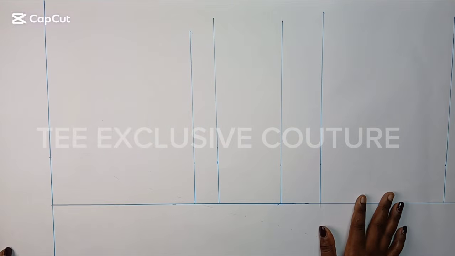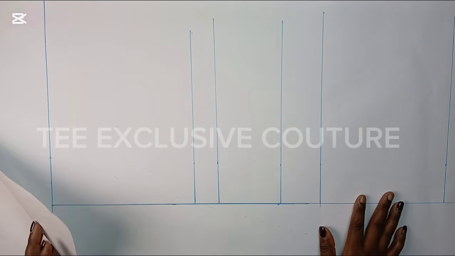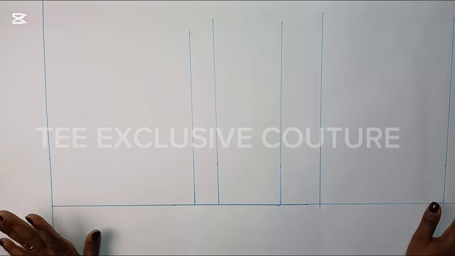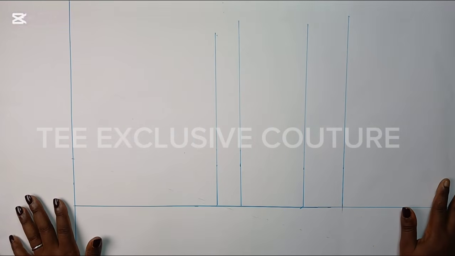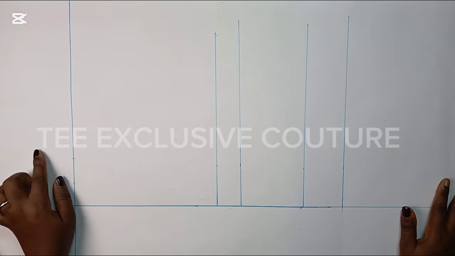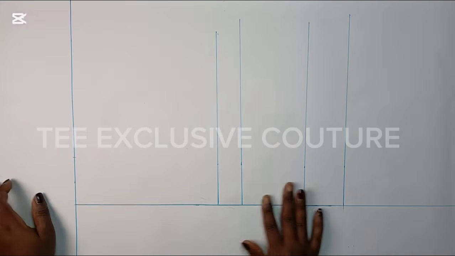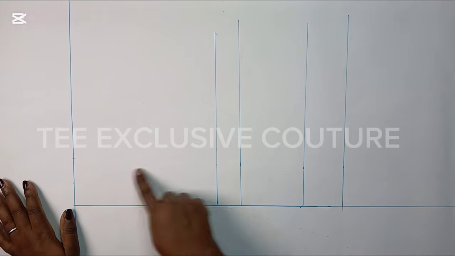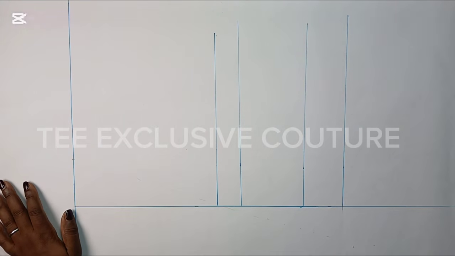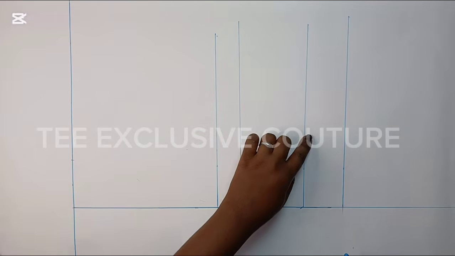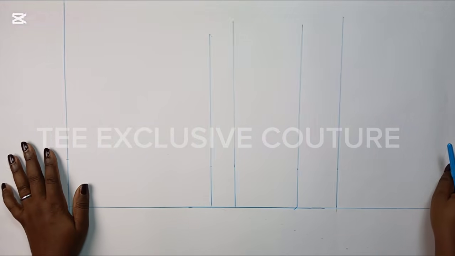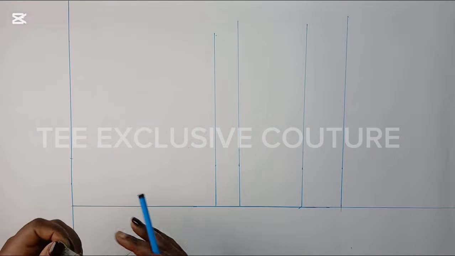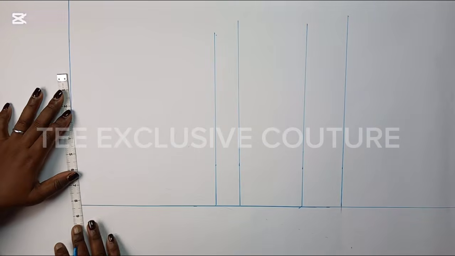So for the drafting of this blazer top now, I have my pattern paper on fold here. From the upper part I step down by 5 inches. From the center front also I step in by 5 inches. From there we'll start our measurements. So I have the shoulder line, the chest line, the bust line, under bust, waist, and the length of the top. With this now we can proceed to input all of our measurements.